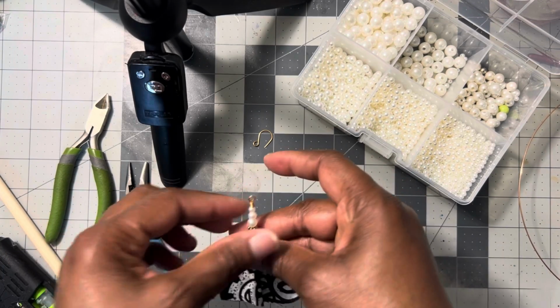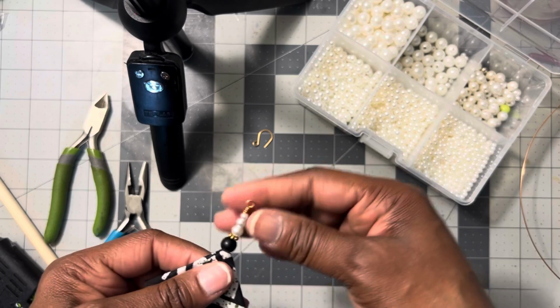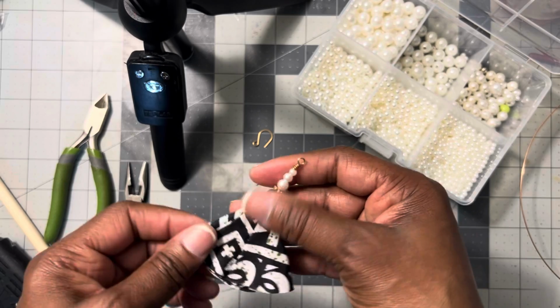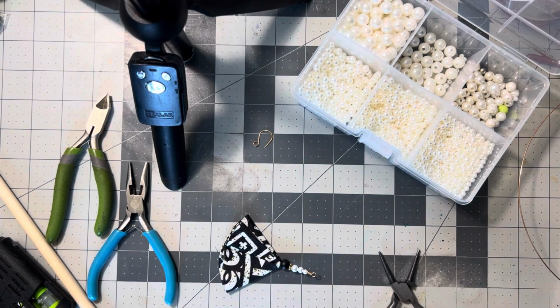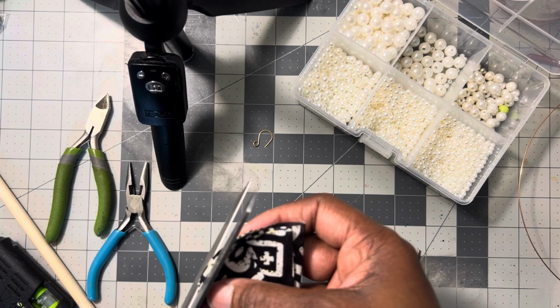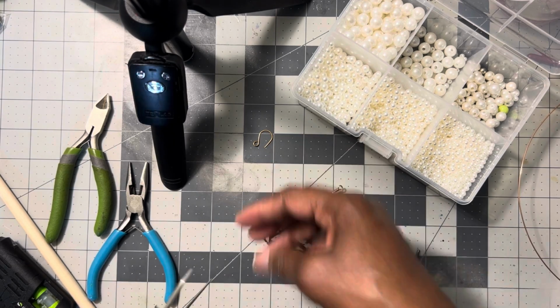And this is pretty much your earring. Now you can decide which way you want your earring to face. Whether you want it to face this way or that way. So I'm going to flip it back this way because I like the pleats that I have here. And then what I'm going to do next is I'm going to take my scissors and, where it's not even, because you see it's not all the way even, I'm going to come right here and just trim this off to make it even, like that.